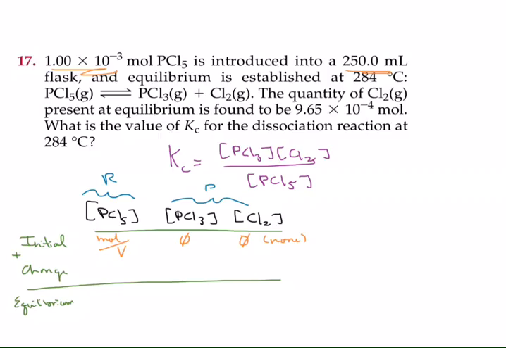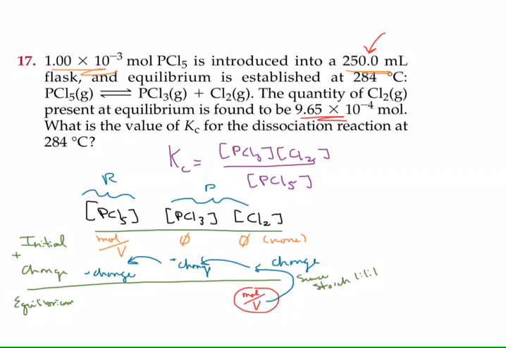Notice that in this case, we don't have any product when we start out. Sometimes you have to read it a couple times to get that. The thing in red, if you read it a few times, that 9.65 times 10 to the minus fourth, actually is the equilibrium concentration of one of the products. So you know that, and right away you can come up with this change. Use stoichiometry to come up with these changes, take their initial, apply the change, and come up with equilibrium concentrations. Whatever you have, you run with it.